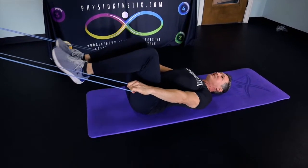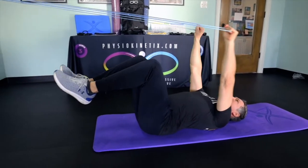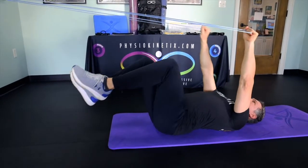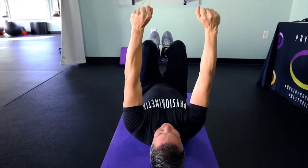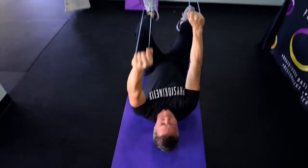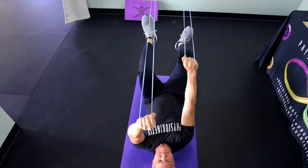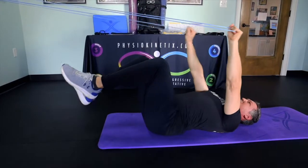I'm going to start with just the knees up with the arch in the back. I'm going to pull to whatever's comfortable, and then I'm going to start cross patterning. And it's all about slow focus, trying to engage those shoulder blades. So I'm really working a lot of rotator cuff here just to engage. Let's say I've done 10 to 15 to 20 of these back and forth.